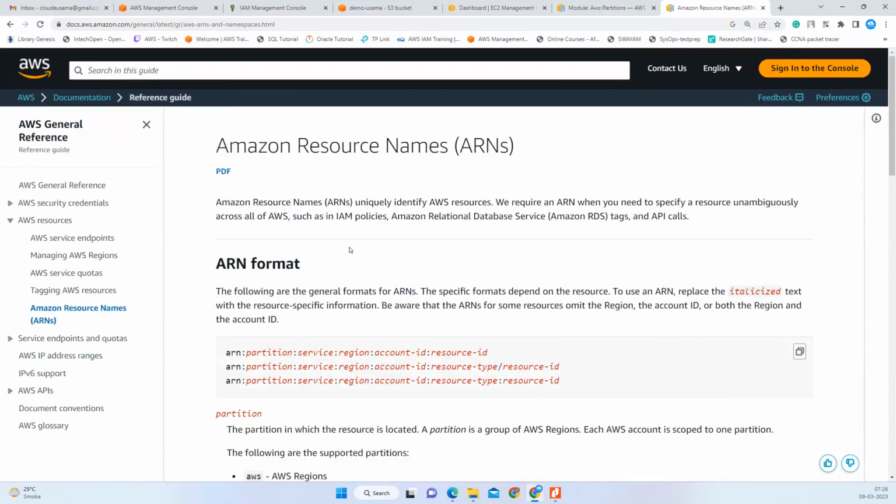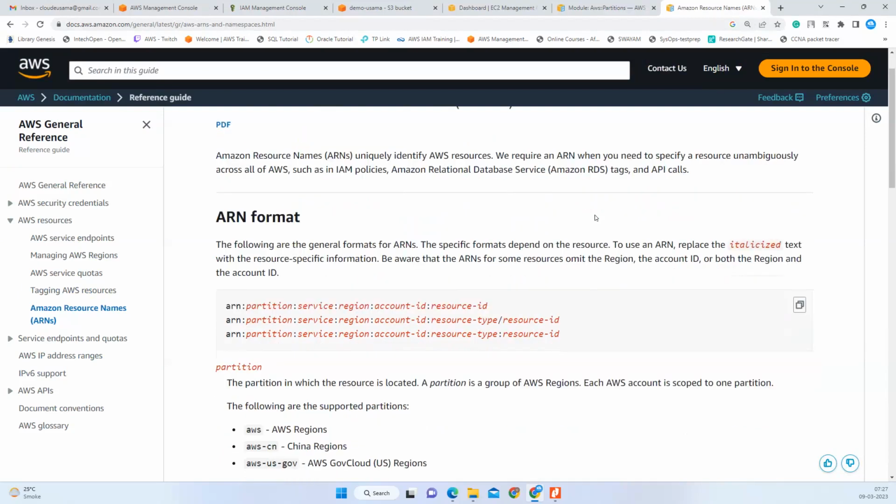The ARN uniquely identifies the AWS resource. We require an ARN when we need to specify a resource unambiguously. What is the meaning of unambiguously? Without any confusion. Such as IAM roles, policies, RDS databases, API calls. For all of them it gives a particular ARN.